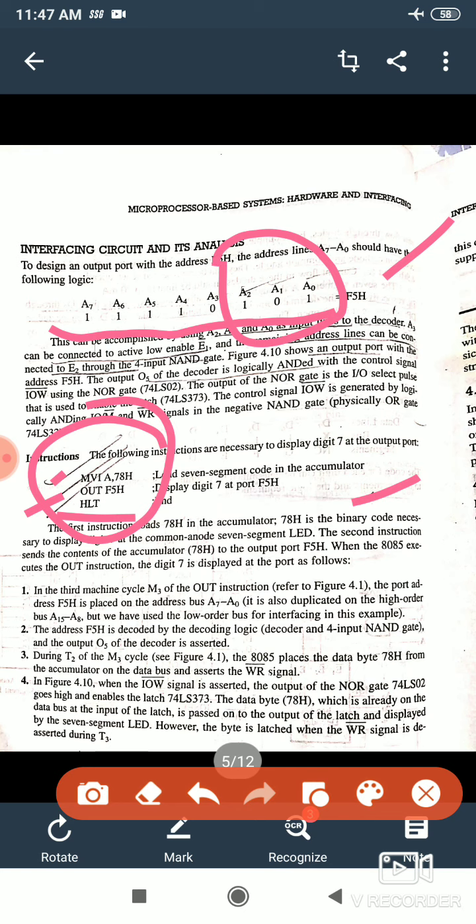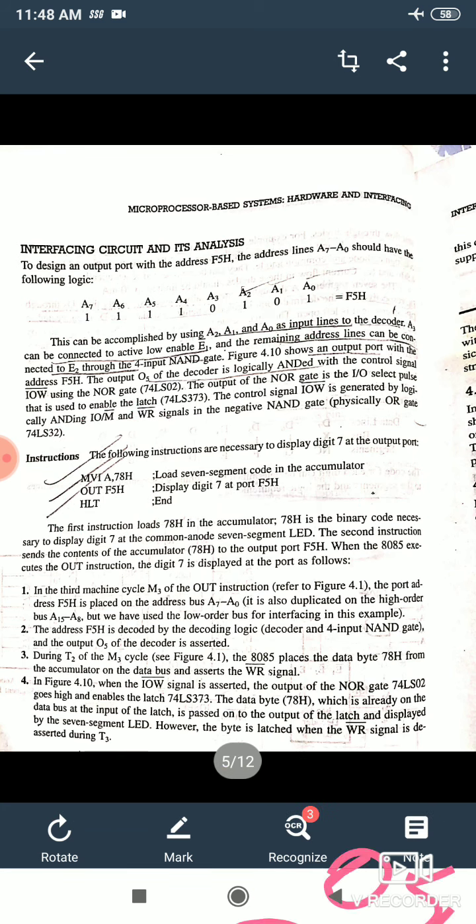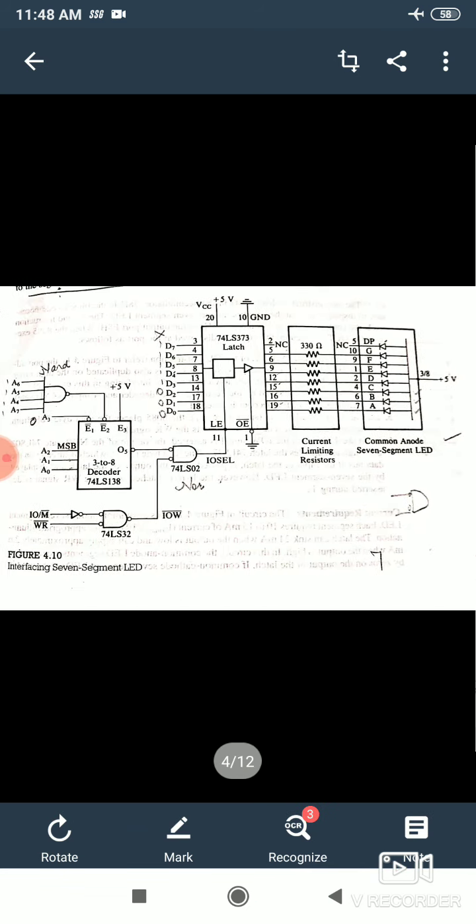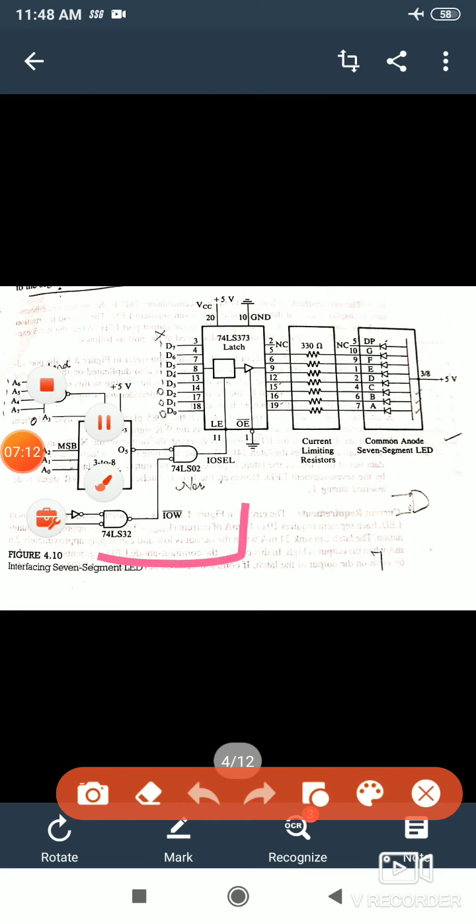so it is 101. Now what will be the output for that, which is to be interfaced with the enable? That output for 101 is 5. So O5 would be attached to the LED enable. So we will use these statuses in this diagram. I have already explained this part to you.